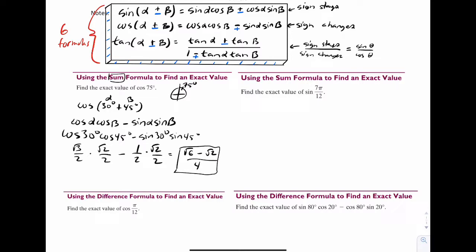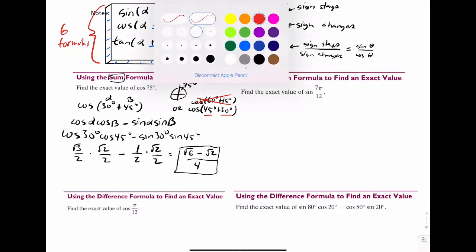And there's your answer. Now you could have also done cosine of 45 and 30. That wouldn't really matter if you switched it. But what you could not have done is something like this, 60 and 15. This is not going to work, so I'll put a big red X through this. That's not going to work because you don't know 15. Both angles you choose have to be ones we can actually work out. So 45, 30, 60, those are all going to be the ones you want to work with. Let's try one more.